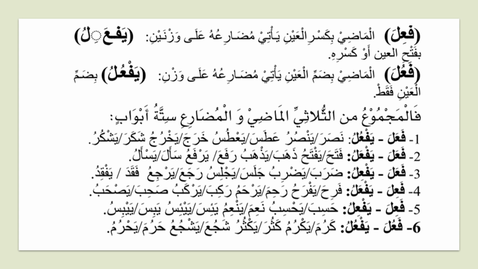Then you go to number 4, we have fa'ila, yaf'alu, fariha yafrahu, to be happy. Then number 5, fa'ila comes again, but this time with a kasr on the ayn, yaf'ilu. And then the last one, fa'ula yaf'ulu, only has 1. So is this page simpler, or do you understand this page now? So take out a few verbs from here and memorize them. However, at the end of the lesson, I'll give you some verbs to memorize actually. If there's any questions for this, let me know.